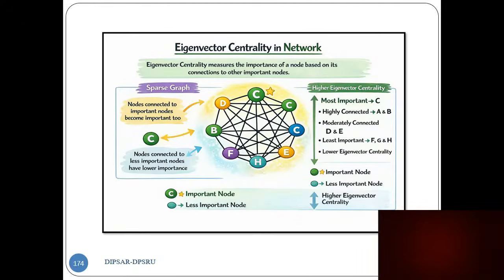To make it simple, just understand you have two friends. One friend has 50 connections, another friend has only 10 connections, 10 friends, right? But of that 50 friends, none of them is important. Meaning when you need help, none of those 50 will be of any use to you, and of the 10, 8 will be useful to you. So which one is more important? So you can't say that because he has 50 friends he has more importance, right? They are not useful at all.